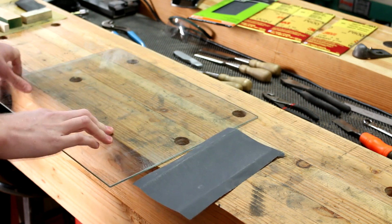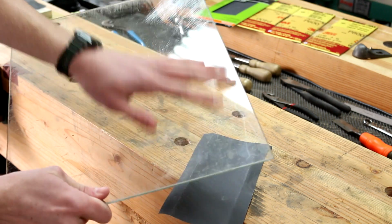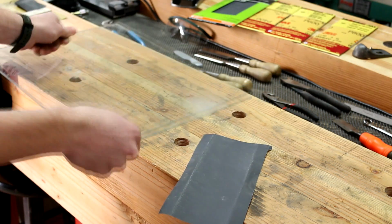Like this piece of glass right here, I don't know if you can tell, but it's gotten pretty scuffed up in some spots, and I'm okay with that. That's just something you want to keep in mind.